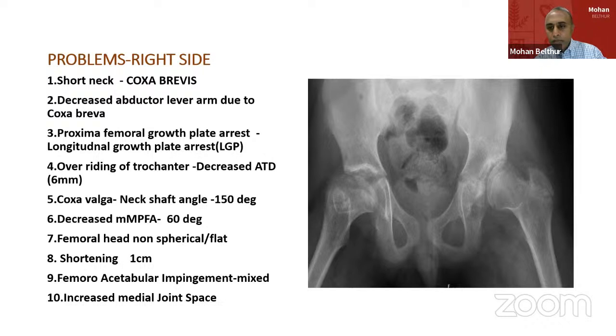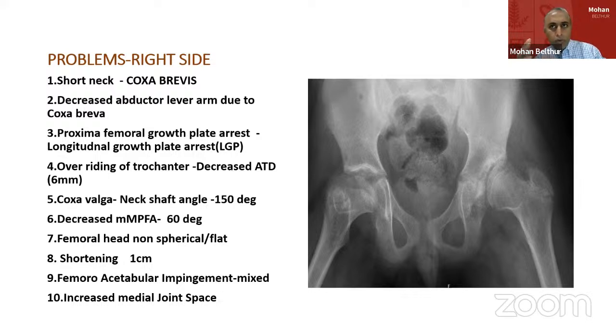In this case, the head is not spherical, so there's some sort of discrepancy between the acetabulum and the femoral head. But it seems like on the left side, it's more symmetric and congruent in that abduction, internal rotation x-ray. So you want to do this when you're planning, especially on the left side. There's also acetabular dysplasia. If you're doing a femoral osteotomy and want to improve coverage, you may require a pelvic osteotomy on that side. To do that, you want to make sure the femoral head is in its most congruent position.